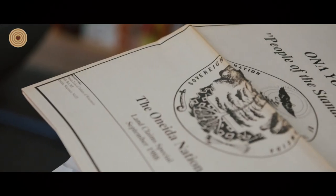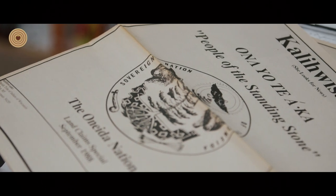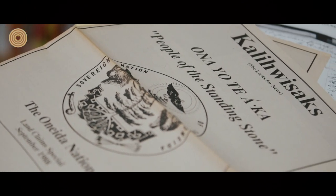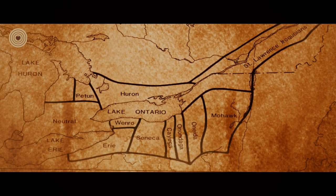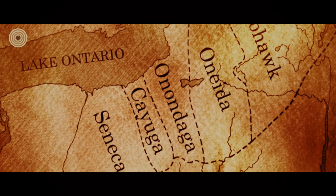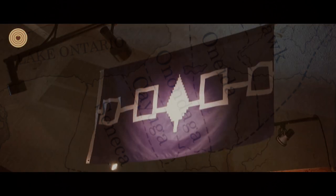The Oneida — I believe the name Oneida is a derivation of Oneyatag, which means the people of the Standing Stone. The people of the Standing Stone originated in the area of New York centuries and centuries ago, probably several thousand years ago. One of the original five nations of the Iroquois Confederacy. The five nations would be Mohawk, the Older Brothers; Oneida, the Younger Brothers; Onondaga; Cayuga; and then the Seneca.